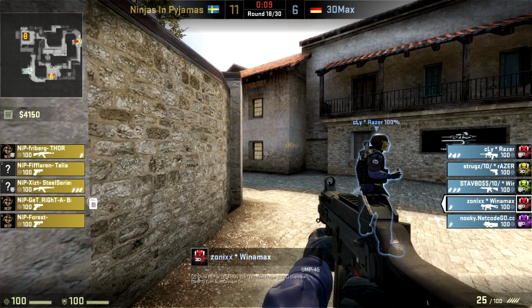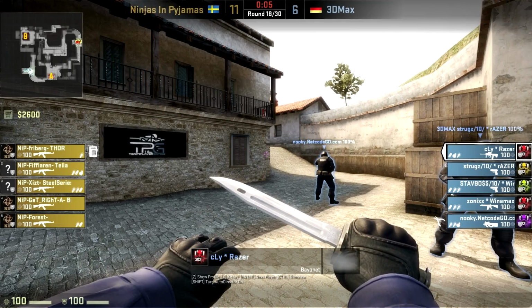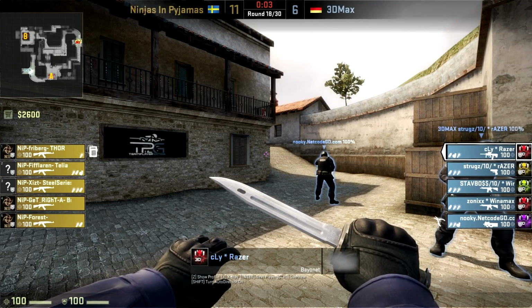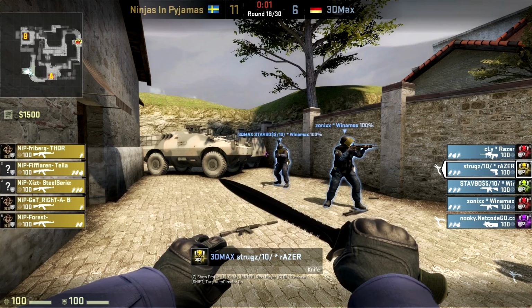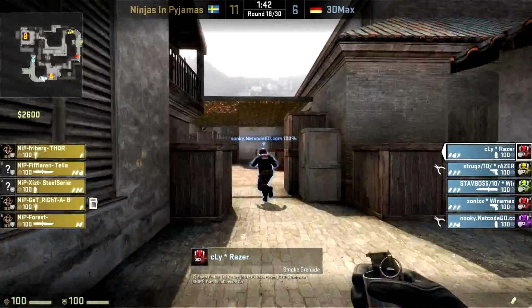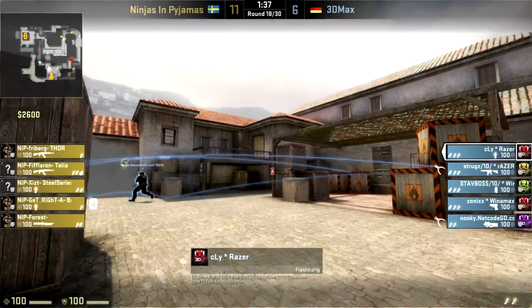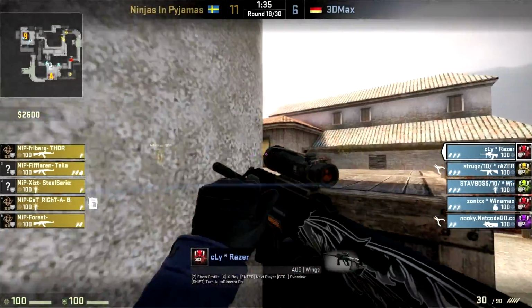But because of that bomb plant first round, Ninjas in Pyjamas will be able to buy a third round. And 3D Max should know of this and should upgrade. And they are upgrading. Nookie staying with a P90, though. Upgrade there. Sly still with the AUG. Sorry, I'm not used to saying AUG because we do not see them ever. And there's a reason for that.